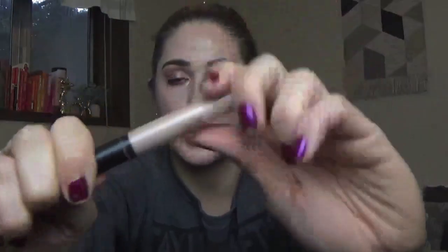Okay, this is a big haul. This is by Bare Minerals. I saw this maybe 6 months to a year ago, and for some reason I was really intrigued by it. It's their Gen Nude eyeshadow and primer, and they have a whole line of them. They're like these cream eyeshadow looking things, but they're also eyeshadow primers. I got mine in the shade Undressed, so it's just this creamy nude. It's, you know, like a little doe foot.